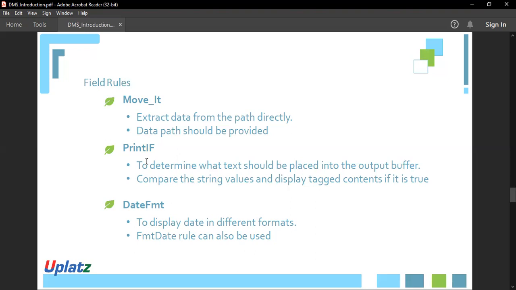Whatever rules we are talking about here can be achieved by writing code in the scripting area also. But the point is, why do we need to write a script if a predefined function is already in place? That will reduce your runtime. It will not take much time when you are running during a production run or anything. It will save your time, and it will increase the performance as well. Okay, so moving on.